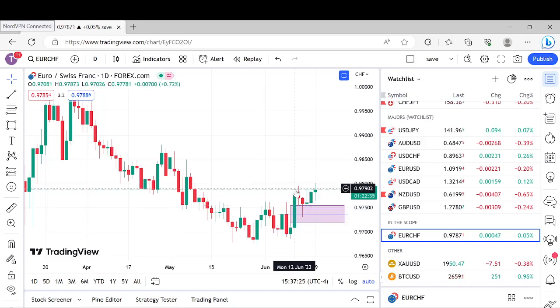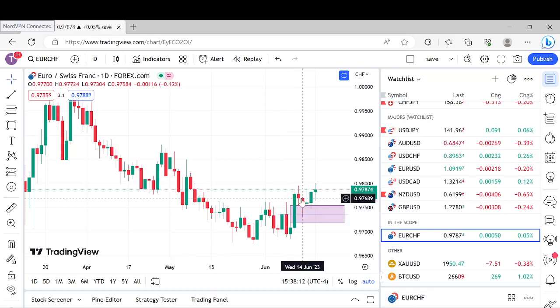With having such an explosive move like this, and this was only one day, smart money isn't going to get all of the positions in that they want. They're not going to be able to get everything filled that they want to get filled. And this area of price right here is not efficiently delivered. It's an imbalance. Where do you think smart money will want to add to their position whenever price retraces? You want to wait on the area where that move originated. This is where it originated. This is where you would get your best prices.